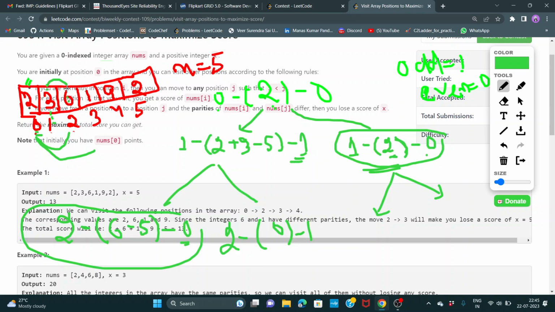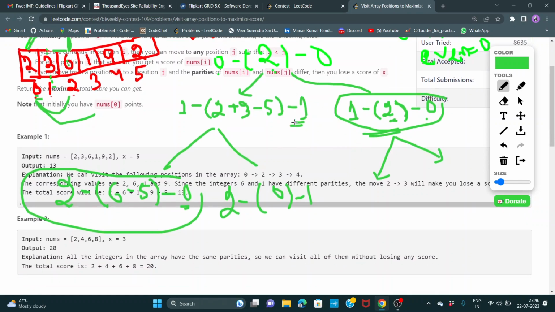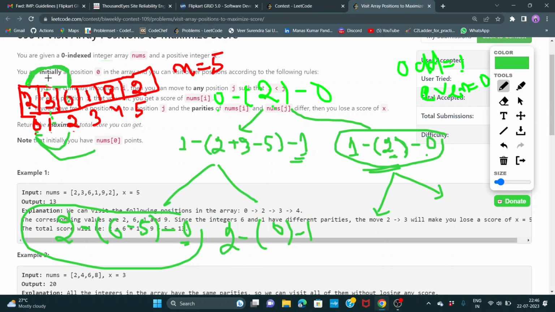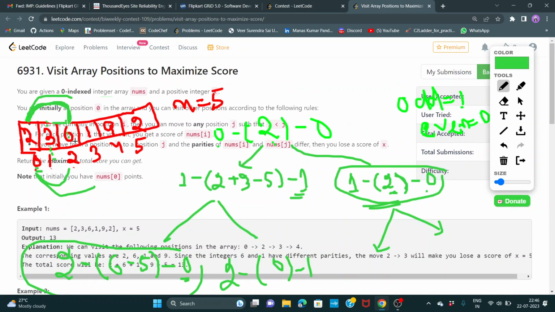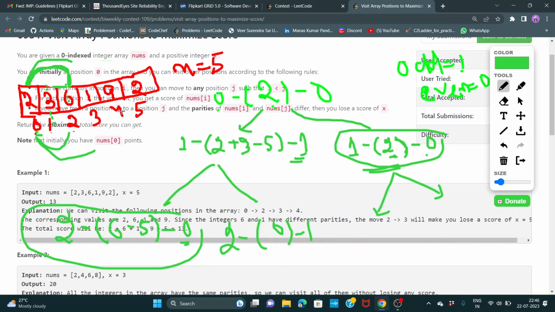what I am trying to say is that I am indirectly going to this position, and I can go from this first position to this position, or I'll go to this position and I'll take this value, or I'm not interested in taking it. So this is the two possibilities. Okay, these are the two possibilities.